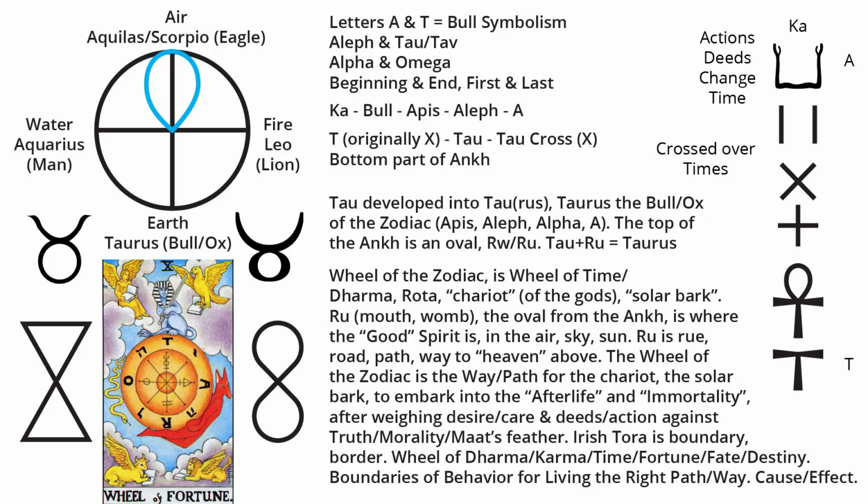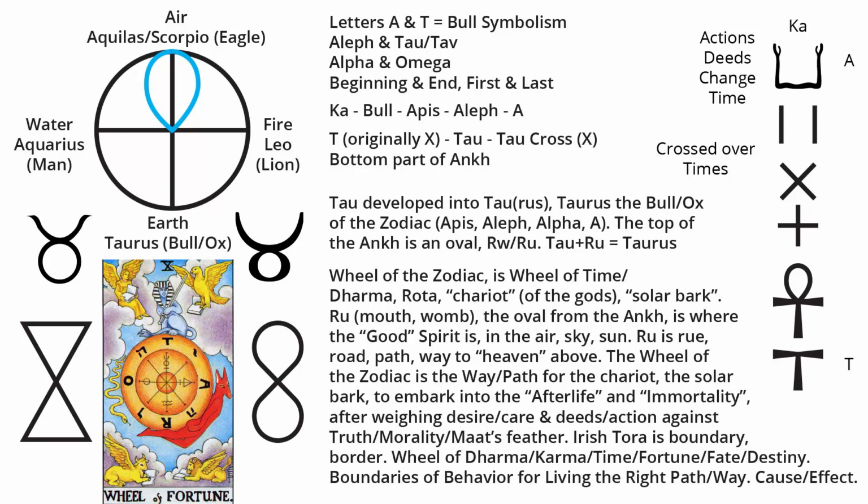It's to higher consciousness. You're supposed to put to death what is bad and rebirth and resurrect yourself into higher consciousness, and then again put to death the things that you find out are negative, and then resurrect yourself into a more positive way. So I've explained this in the previous one on elemental quaternity, so check that out. The Wheel of the Zodiac is the way path for the chariot.